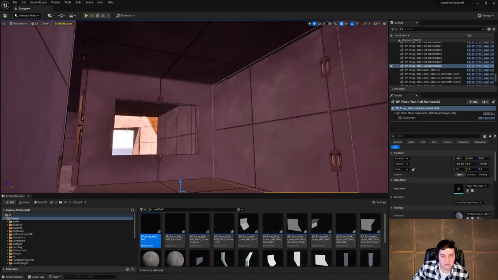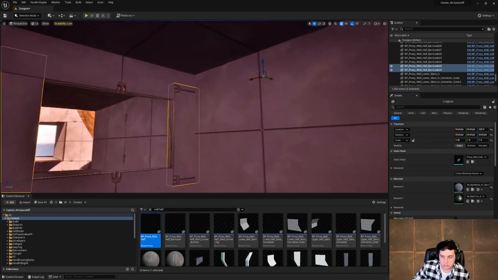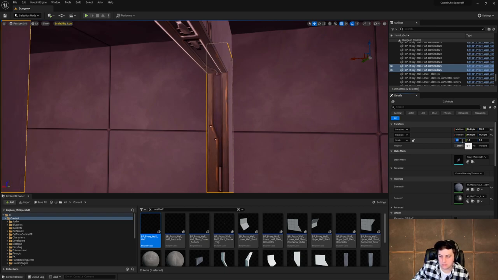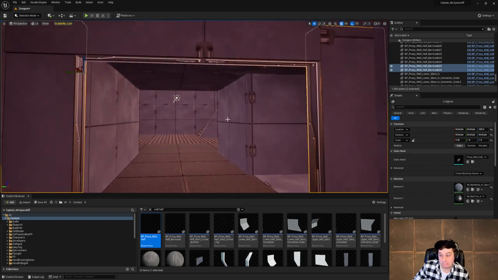There's some Z fighting. I should have known better. Let's do this. Oops. That was the right skill. Why did it move it? That's weird. Yeah, like offset it. Whatever.